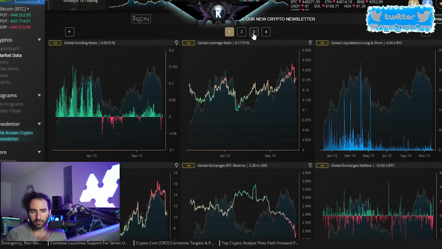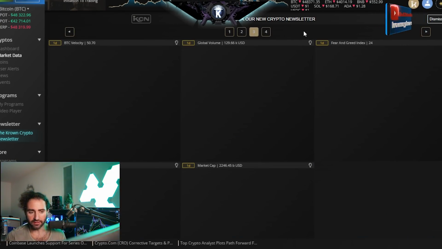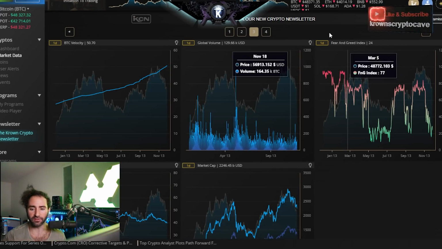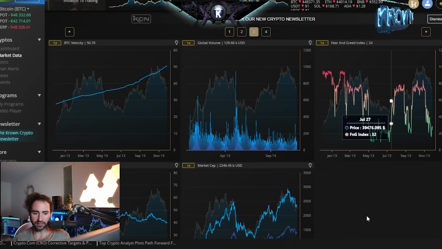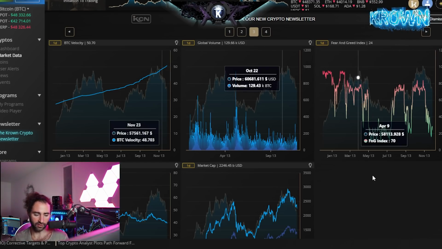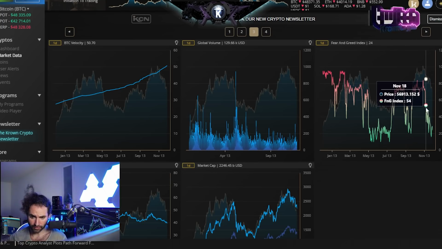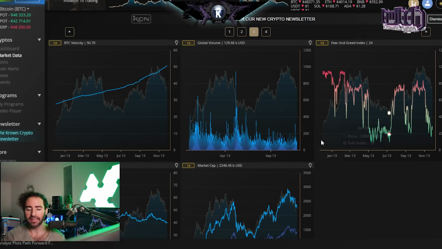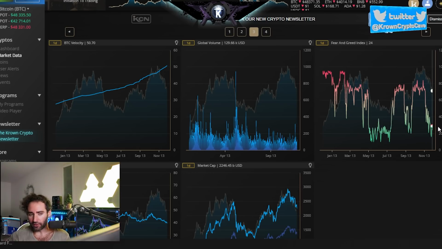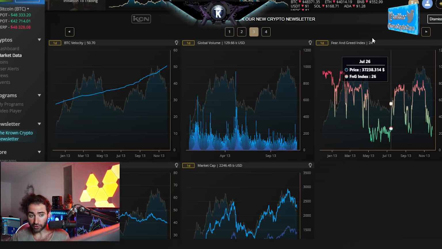All we're going to do is go over and reference something that gets spoken about a lot, but I don't really see it spoken about in this vein. What I'm referencing here is the Fear and Greed Index. And yes, we have a billion different things on this one, but this is what we are focusing on right now. As you can see, we are quite low. We are within the extremely fearful zone at a 24 read.